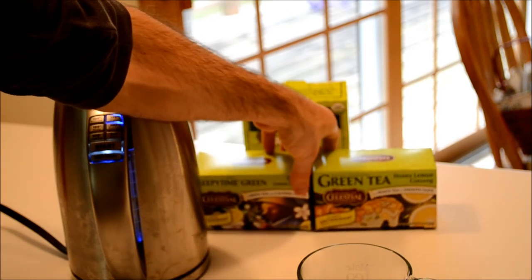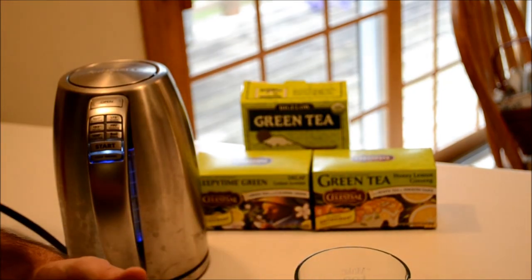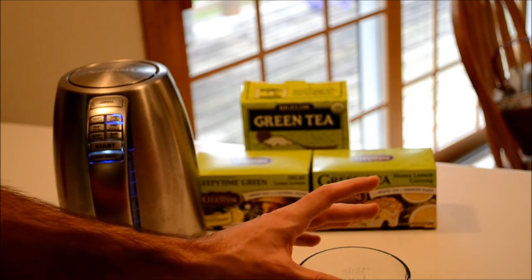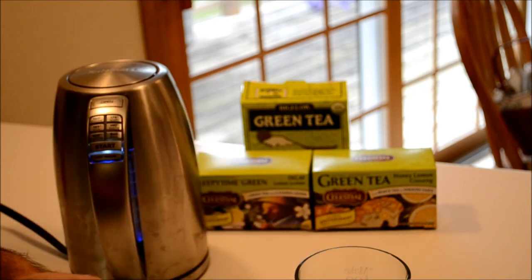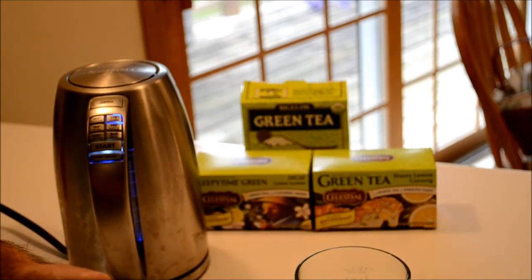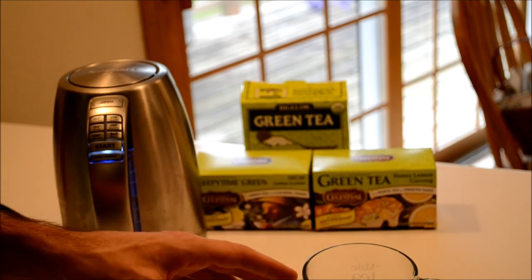But yeah, tea bags, if you really want good quality, then I'd recommend getting loose leaf. It's a little bit more expensive. Not much more expensive, but it is a little bit more expensive. It is a little bit more of a process to make it, because you're going to have an extra tool, which I'll show you in another video if you guys would like. It's called an infuser. That's kind of a new modern way, and that's just the way I do it. But you can also do stovetop and have a little metallic strainer in there, which some people will call an infuser, but yeah, I'll get into that.